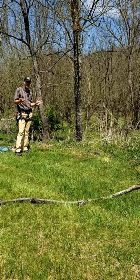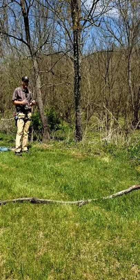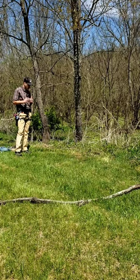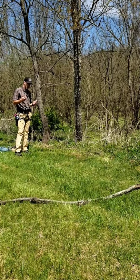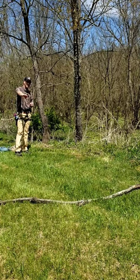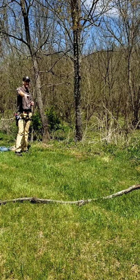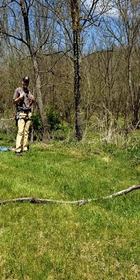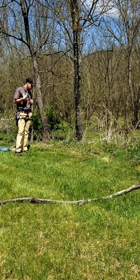All right, so let's build this anchor. We've determined where our two trees are. We know where our cliff's edge is. It's time to get to it. A couple things to keep in mind. When I build an anchor, I work from the back to the front, so I spend as little time up next to that cliff's edge as possible. It's just a way for me to manage my own risk.